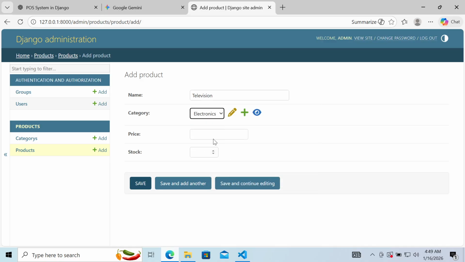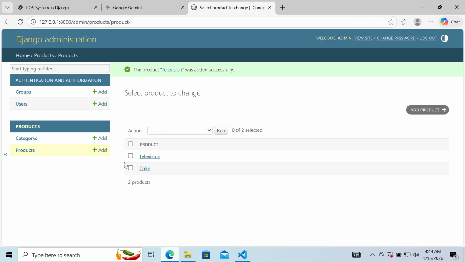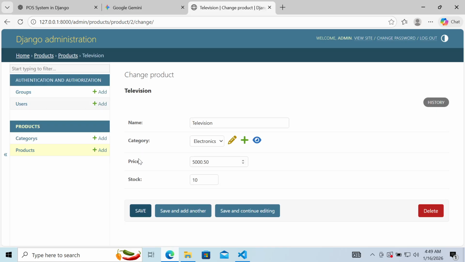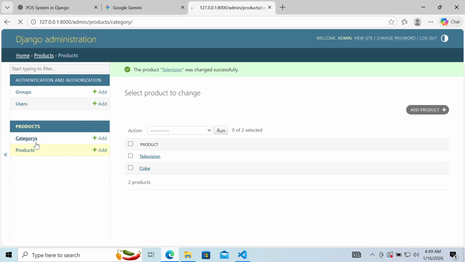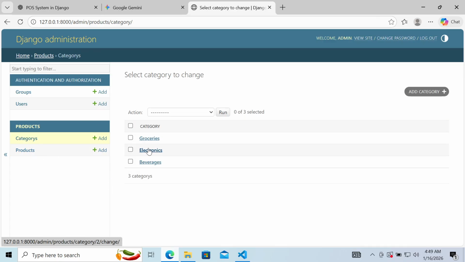Category: electronics. Price: 1,000.50. Stock: 10. There it is. The product has been added. Television belongs to the electronics category. Let me see the categories. Now let me see the products.